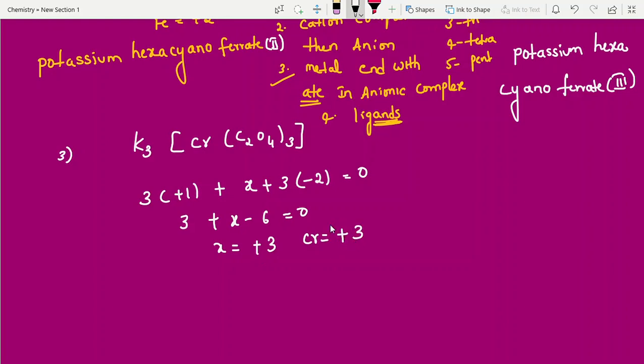So can you try this name, students? How to give? First write down the cationic complex. Potassium. Yes. Potassium trioxalato. What is this? Oxalate, from oxalic acid. Oxalato. Trioxalato. Next, what is the name? Chromium or chromate? What do we have to write? This is an anionic complex, no? An anionic complex ends with -ate. Chromate 3. That's it. Chromate 3. Clear? Now, next one.